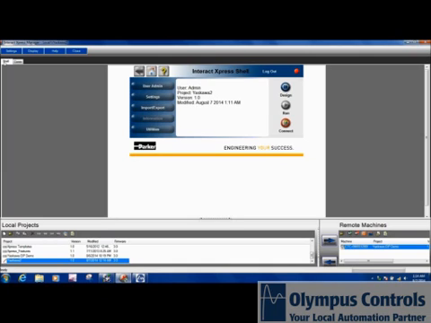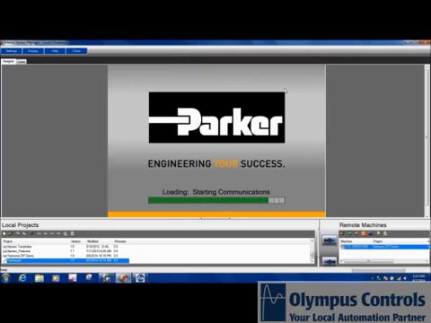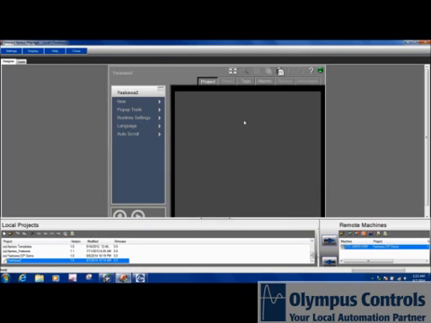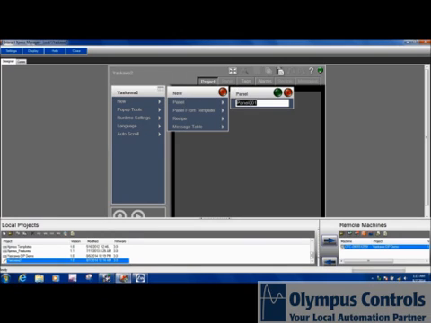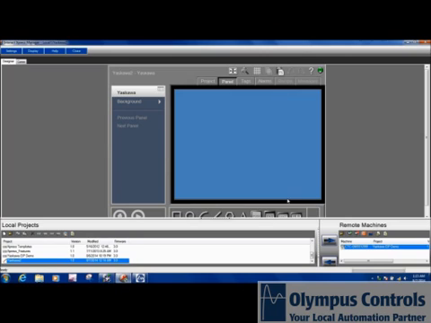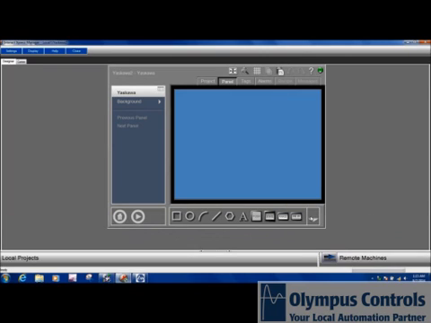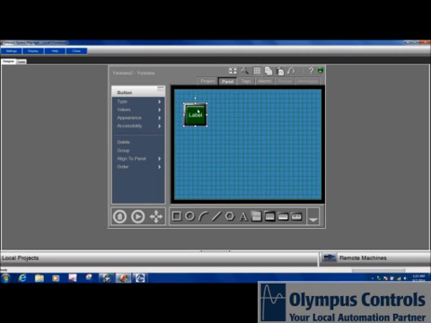Now we need to set up our screens and our buttons and numeric displays. So I click on the Shell tab and I click on Design. This is going to allow me to create new panels, import tags, set up alarms, messages, recipes. Let's go ahead and create a new panel. And let's call this panel Yaskawa. Now I've got a blank slate to work with. I have a whole bunch of tools down here that I can insert onto this display. I'm just going to go ahead and grab a push button and drag it and drop it up onto the screen.